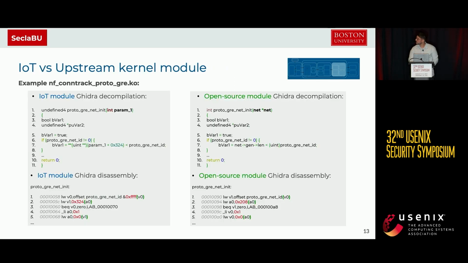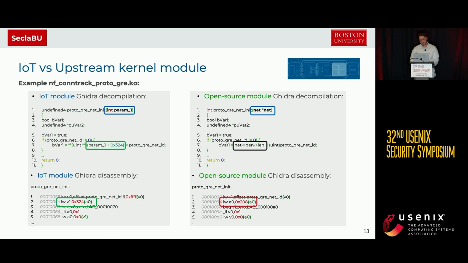I'm not going to go into much detail about how this step actually works. All I'm going to say is that FirmSolo leverages the fact that some of these crashing IoT modules have an open source variant that was compiled along with the KFS kernel in the kernel build step. Then FirmSolo statically analyzes the IoT module that crashed and its open source variant, and gathers important information like the type of the offending data structure, the member that was incorrectly accessed, the incorrect offset where that member is located, and the correct offset where that member should actually be placed.